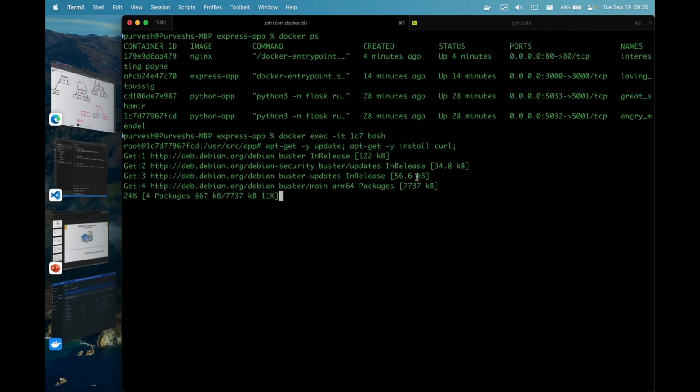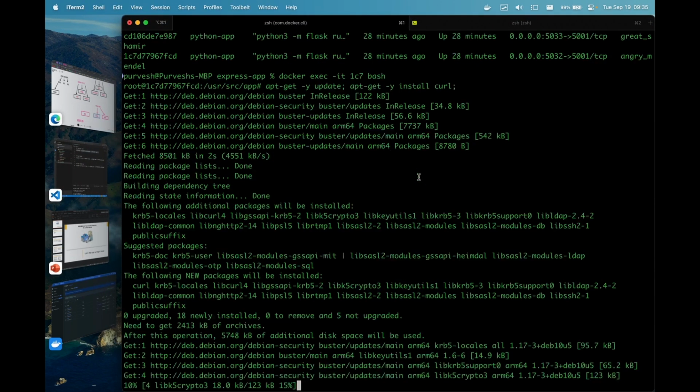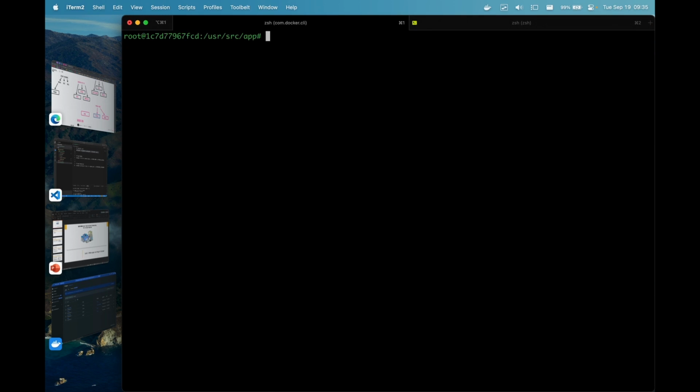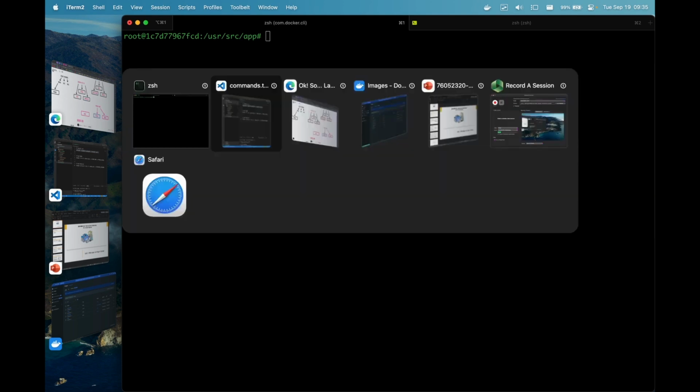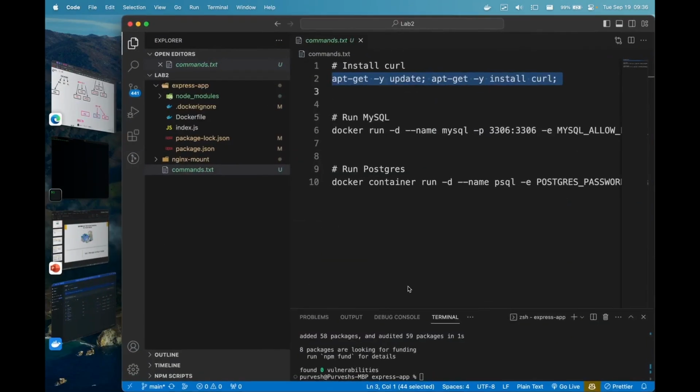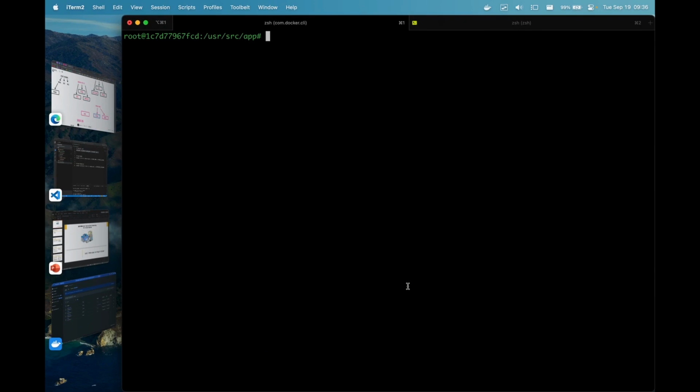So I'm just installing curl in this container. Do you know curl? Just like Postman, if you use the CLI, then you use curl to fire any request to any server. So I've installed curl in this Python app. Now how do we communicate with each other in the same network?